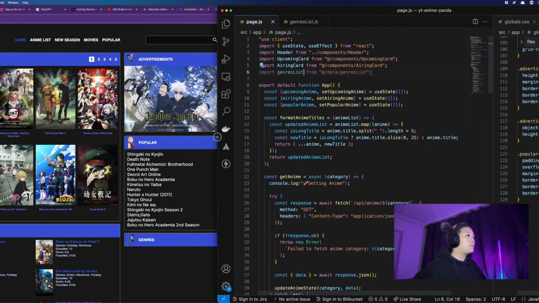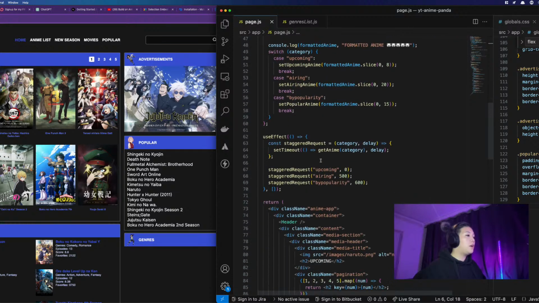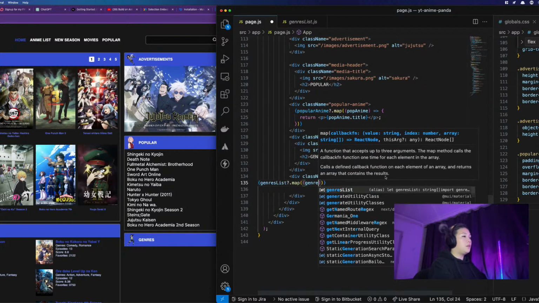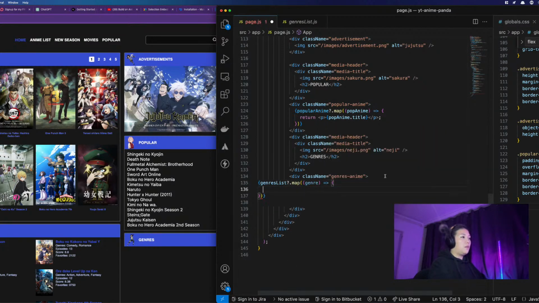Okay, so then here at the bottom, I say genres list. So I say, hey, if genres list is there, brackets genres list, then map through each genre and return a paragraph of genre.